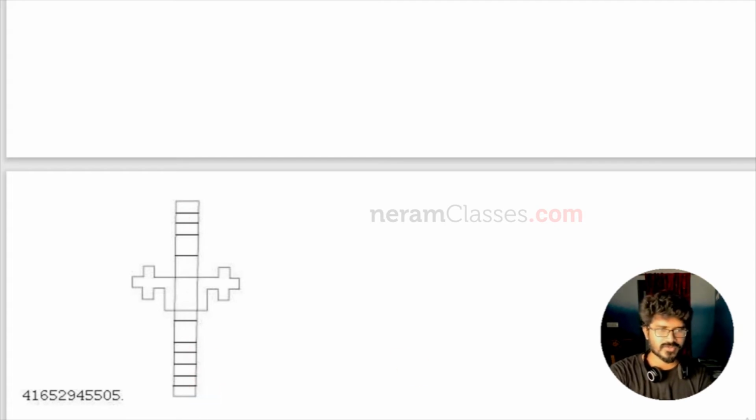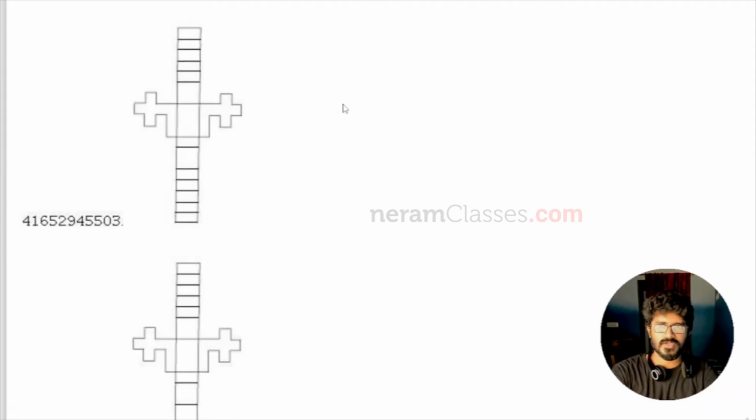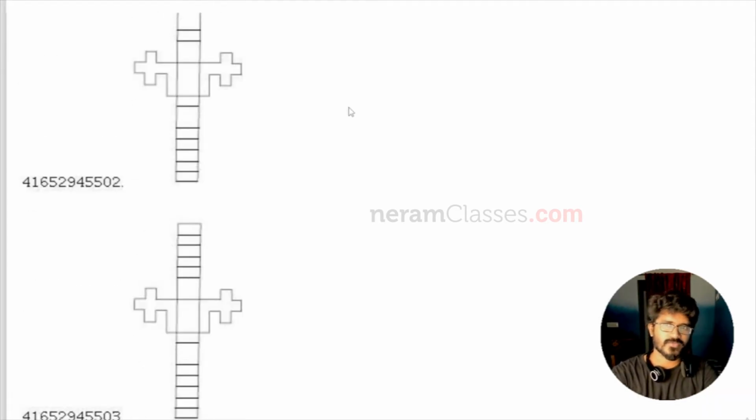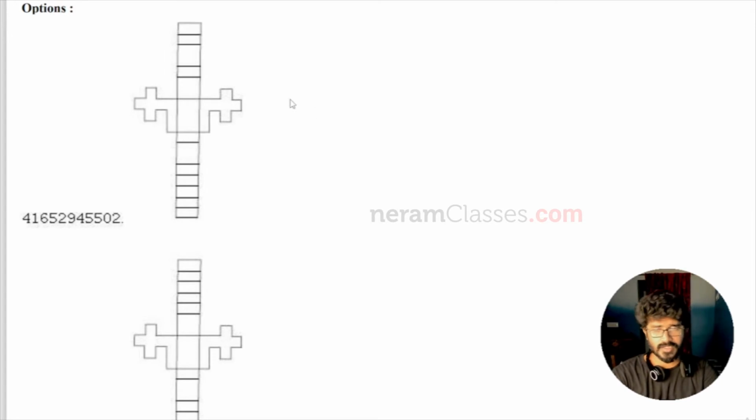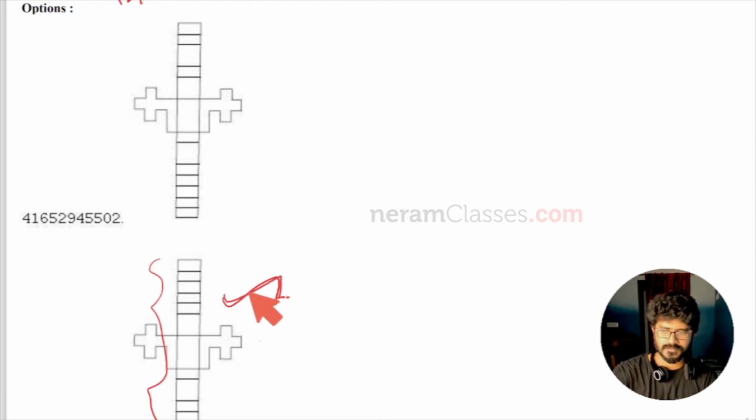So this question is also a simple question because we were not required to do more than just counting. We found the answer just by counting the number of sides here. For the question, it is 14 number of sides. Also in the second option, we have totally 14 number of sides here. So option 2 is the right answer.